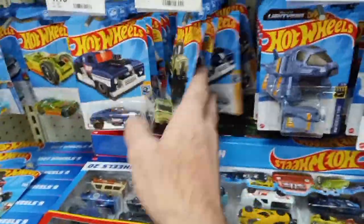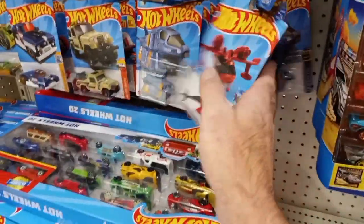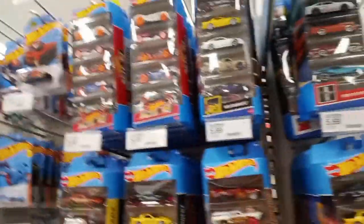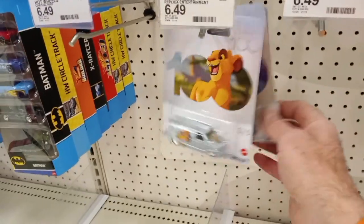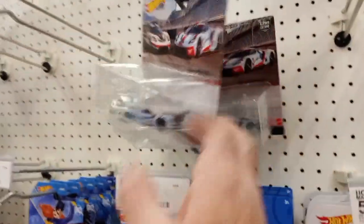I've been narrowing down my mainlines a little more to just cars I've really been wanting and looking for — maybe ones I can customize. Again, lots of five packs hanging. There's the Mustang soft top, some Night Burners, and the 100th Anniversary premiums. I was checking out the wheels on those — they looked like they might be good for customs — but left those behind. Some more Ford GT two-packs, Target exclusive.